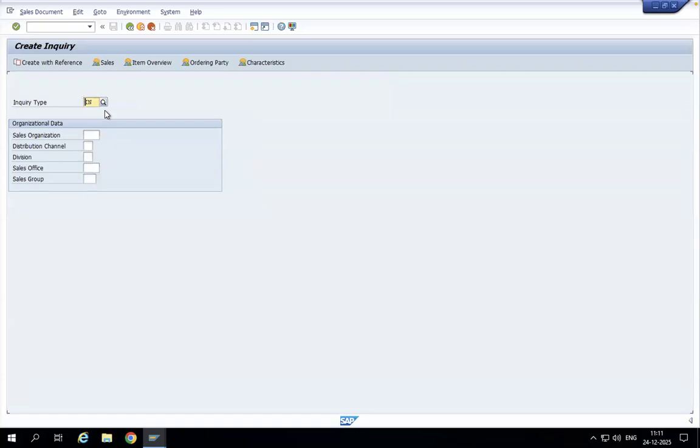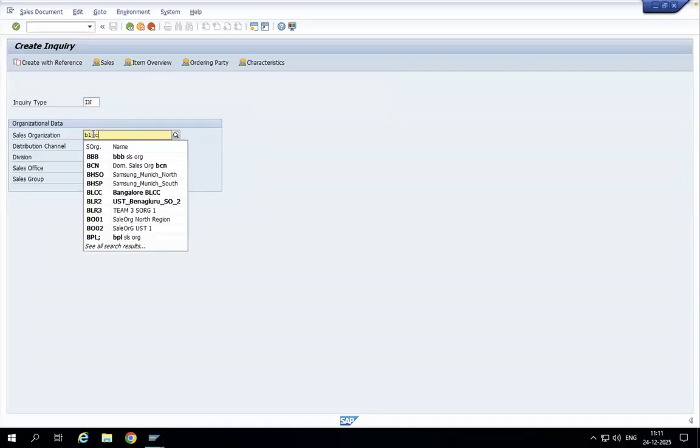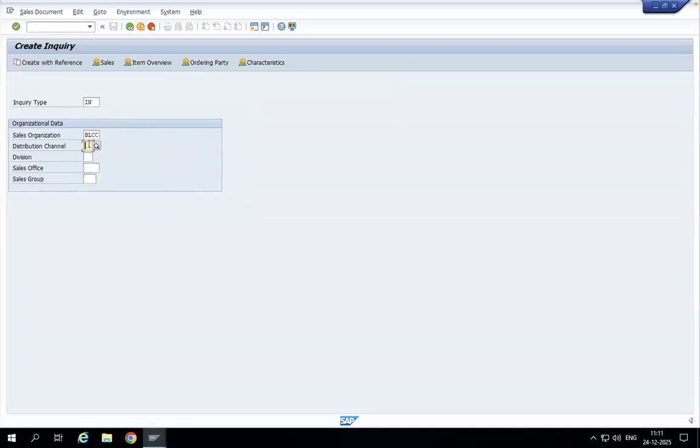And we need to specify the sales organization, distribution channel, and the division. If you want, you can also specify the sales group and the office. So here I'm going to pick the organization level which I created for sales, that is BLCC. Distribution channel, I'm going to pick B9. And division, I'm going to pick ZY.